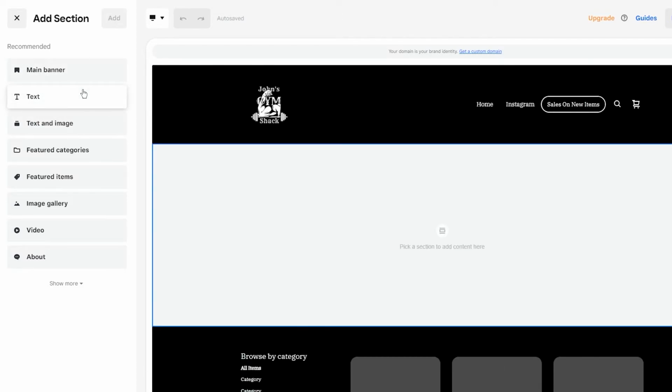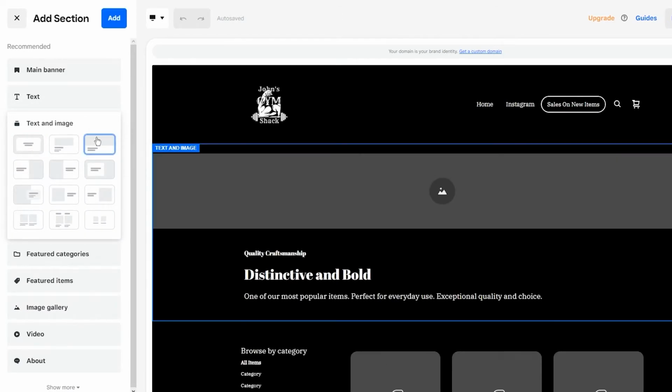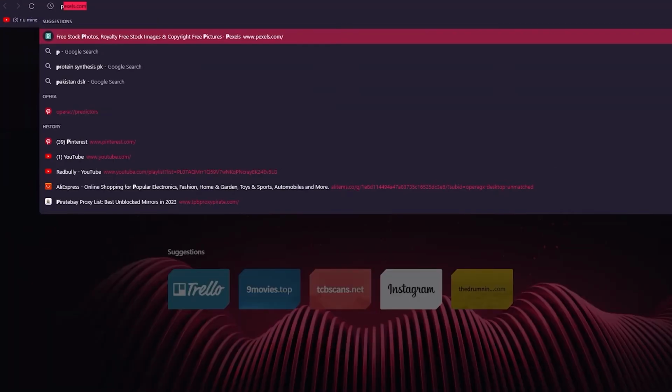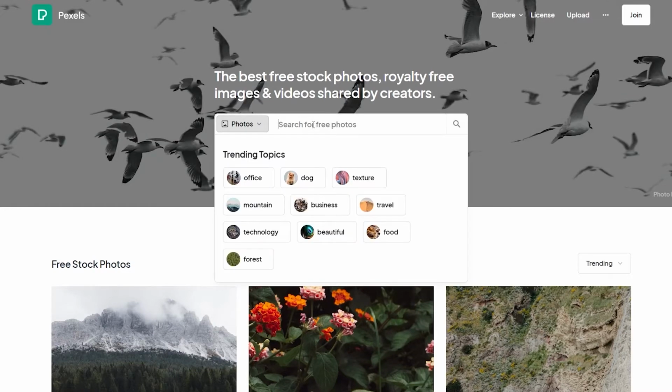You could add text and images. Like, let's say we want to add an image of a gym. So I'm going to go here. You can go ahead and choose images off of pexels.com. They have great stock photos, and they look pretty good. They are pretty high quality, and they work pretty well with your website as well. So I'd recommend that you go with it.